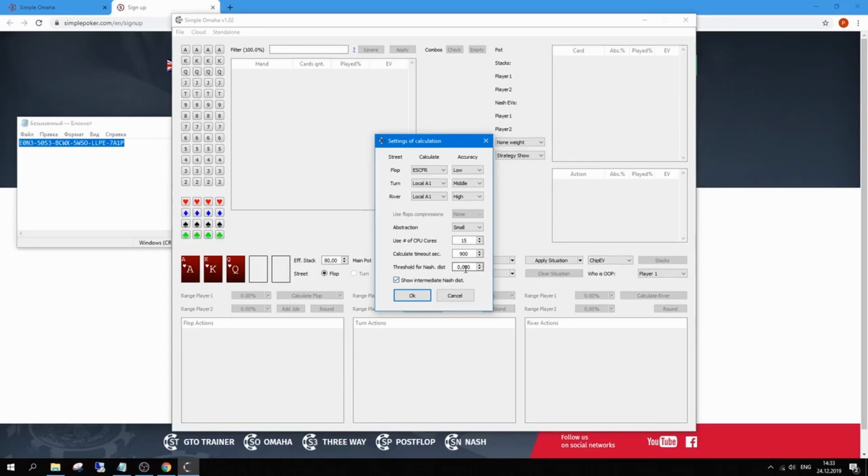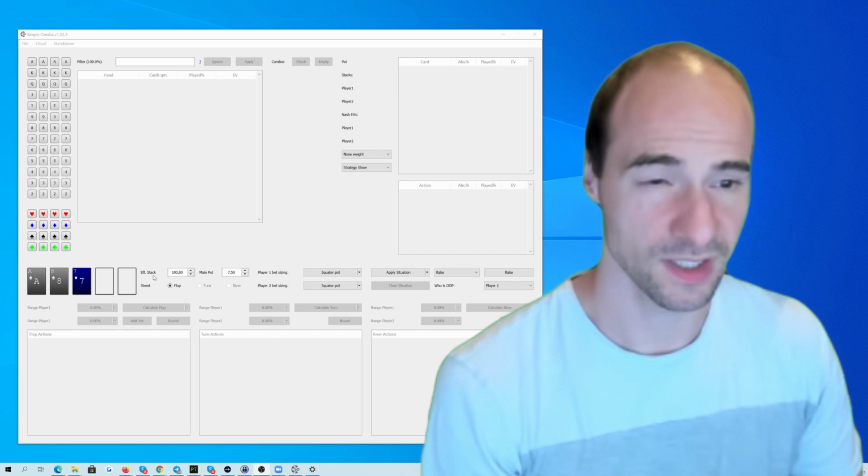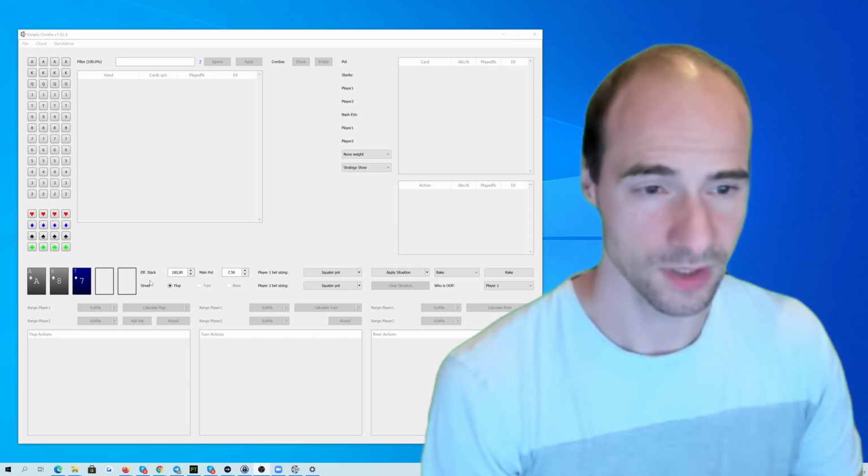And also, if we turn it on, we can set the threshold for Nash distance. For example, if we set 0.1, the program will calculate the results up to this threshold of 0.1 Nash distance. Or if this Nash distance is not reached, then the program will go through all the iterations we set up here.